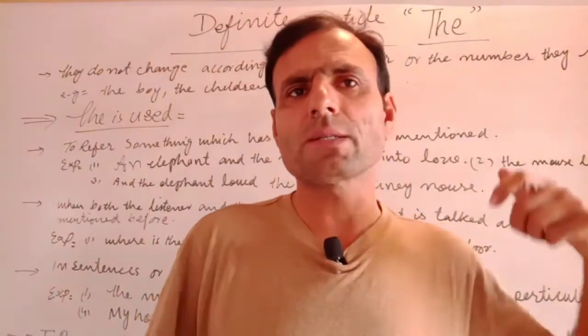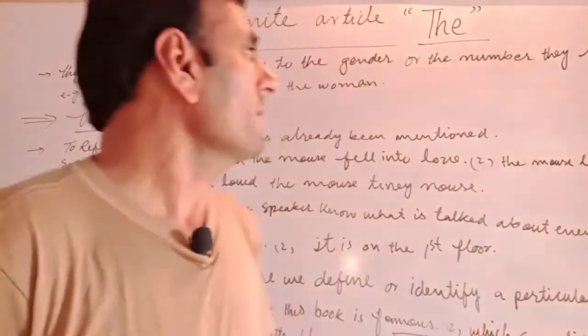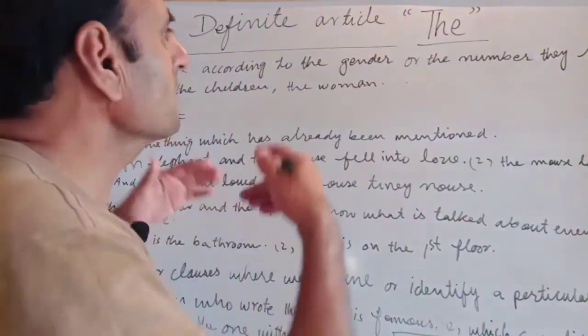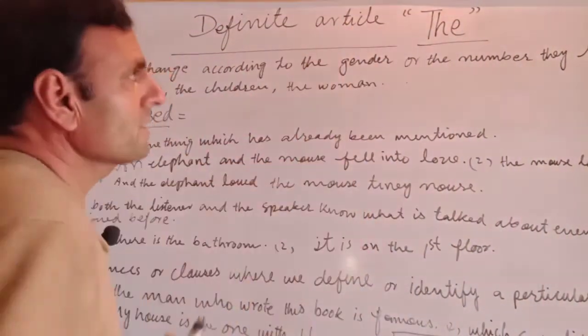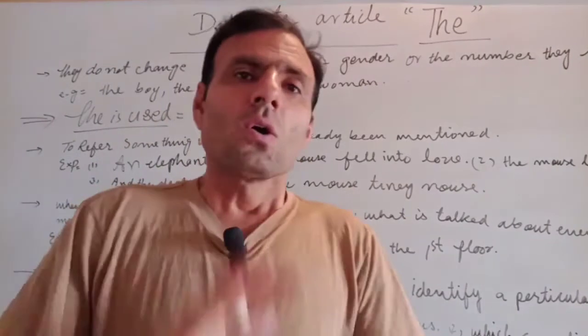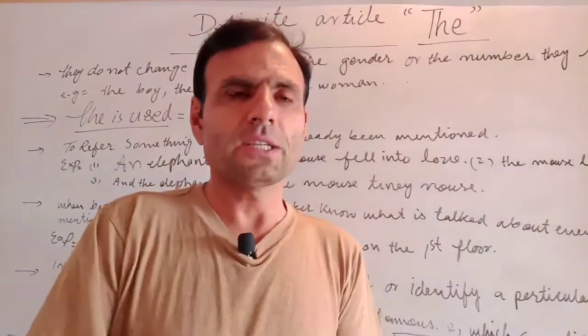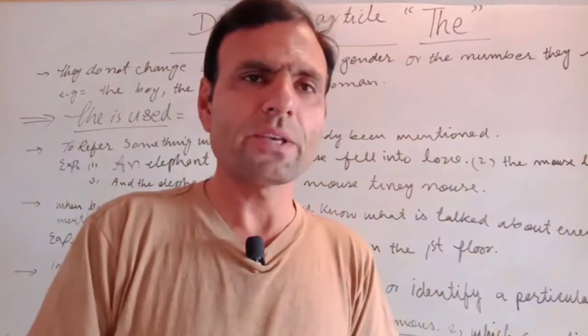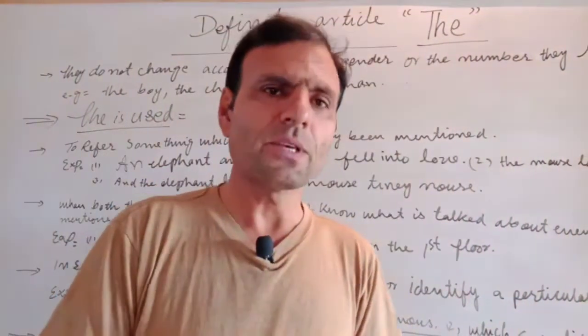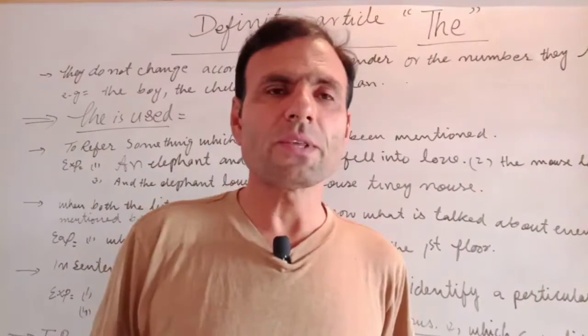Today I am going to teach you guys about the definite article. Okay, what is the definite article? First of all, we have to see it. The definite article is "the." We use "the" with many things, with adjectives, with particular things, to specialize something, to make something unique, and so on.